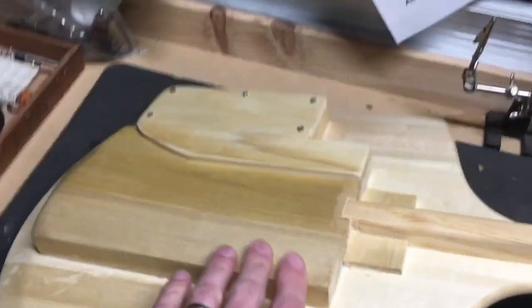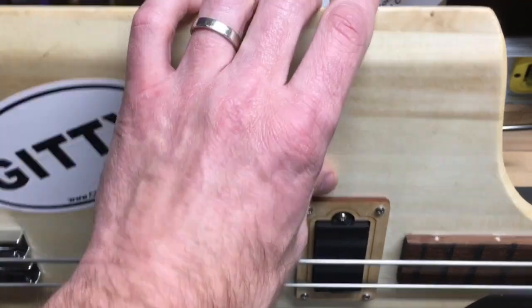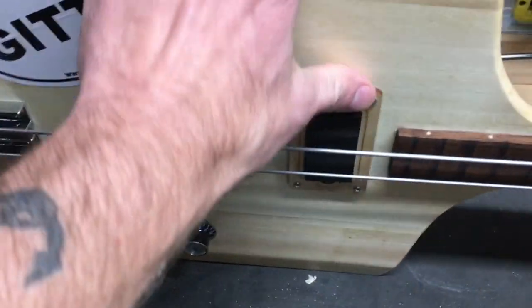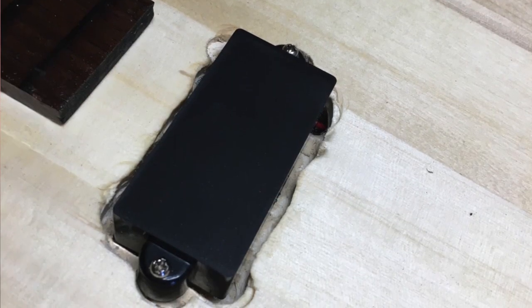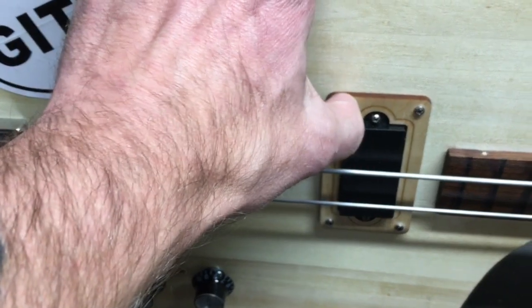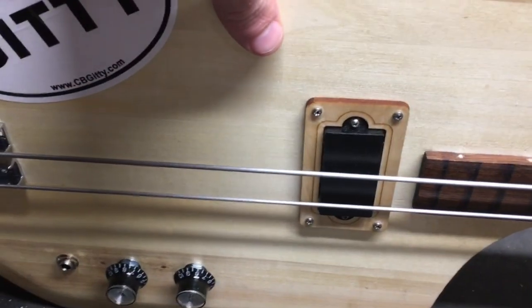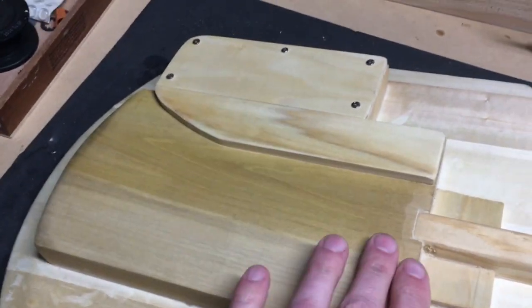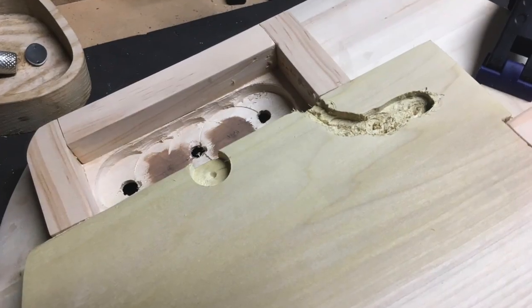Well, my first mistake, what I should have done is cut this pickup hole before I put this on. Because after I put it on, I realized, oh crap, I've got to route it. So I had to route it with a Forstner bit, and the route was not pretty, far from pretty. But luckily I had this piece of pickup ring here that allowed me to cover the ugliness. But if I was to do that again, I would cut it first, then glue the back on. The other thing that would have allowed me to do is cut a wire route down from the channel and right into the pickup cavity here. But since it was already glued, I had to route it on the top side.